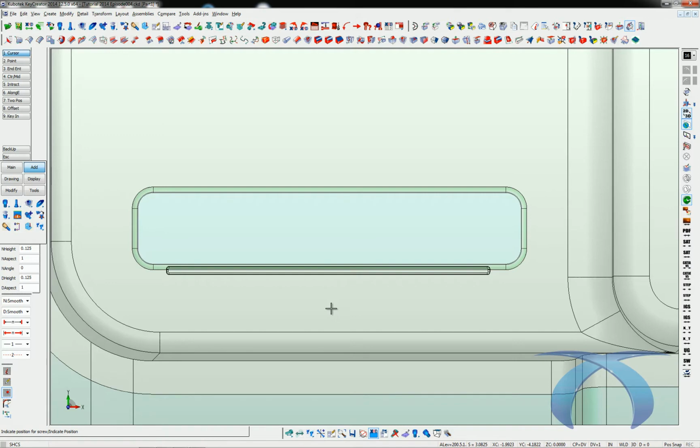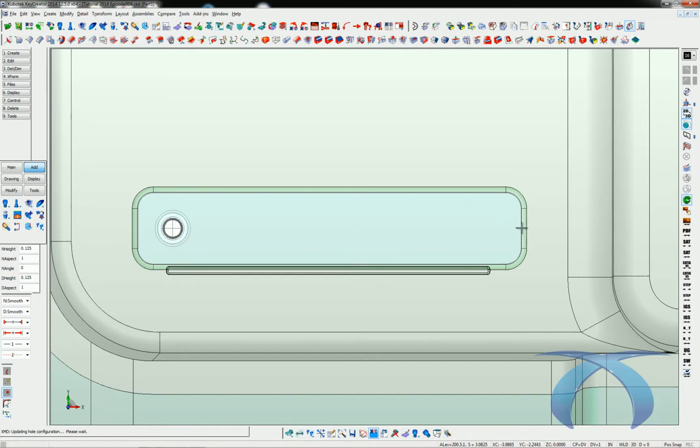Now, where do you want that screw to be? It's the exact same thing. By using my snap, I can ensure that everything is being placed in a nominal position. Do you want to change anything? No, I do not. Now I want to make sure that the screw is at the same distance from here to here.